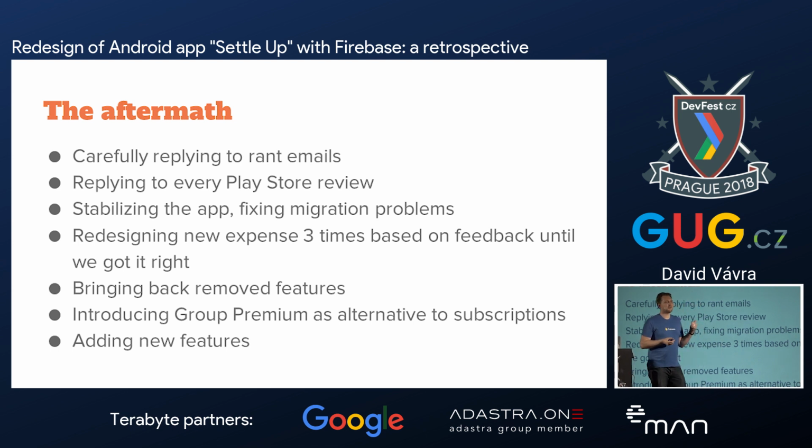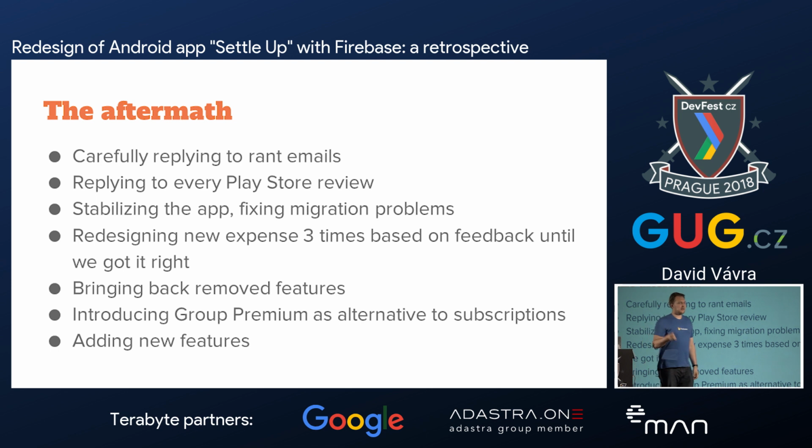The nice thing about our app is that it is about splitting expenses. So we could actually put this group premium into Settle Up as a shared expense. So just one person paid on the Play Store, but everybody in a group paid for it. That's kind of our unique way. I think no other apps could do this, but we leverage this. And the group premiums are working really great. It's now half of our revenue on Android.